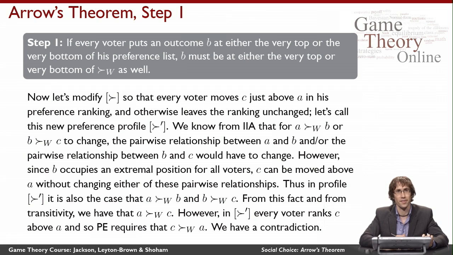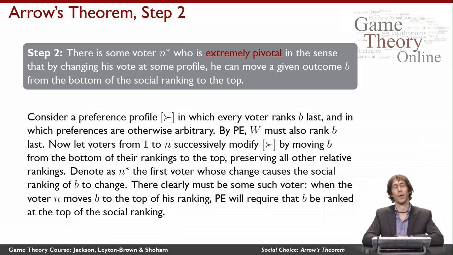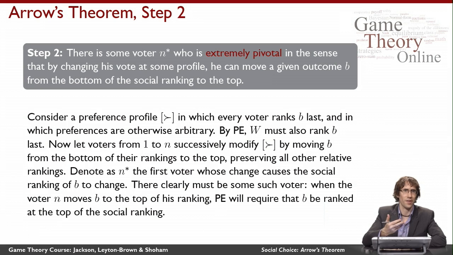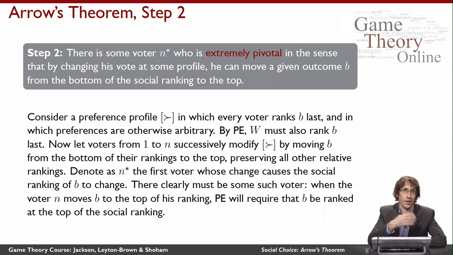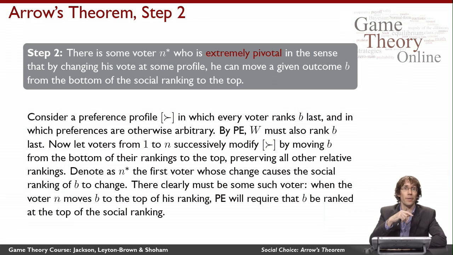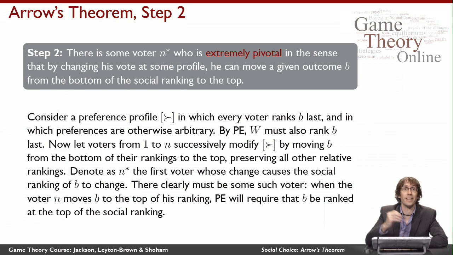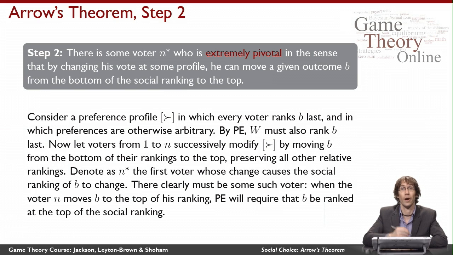That's the crucial step. Now I want to claim that there exists some special voter — I'll call him N* — who is extremely pivotal in the following sense: he is able to change his vote at some preference profile to move a given outcome B from being at the very bottom of the social ranking to the very top. So there exists at least some circumstance in which some person can make a really big difference — moving B from the least preferred to the most preferred outcome. Let's see why that would be true.